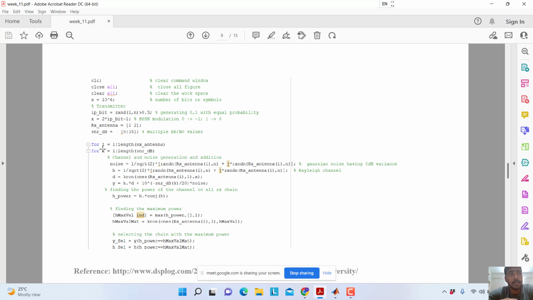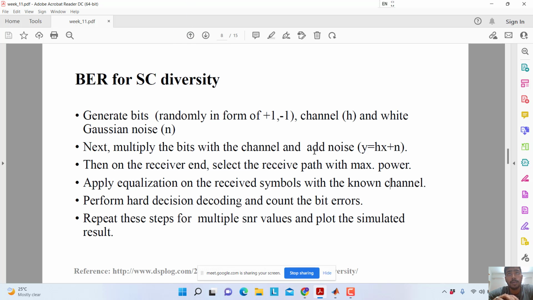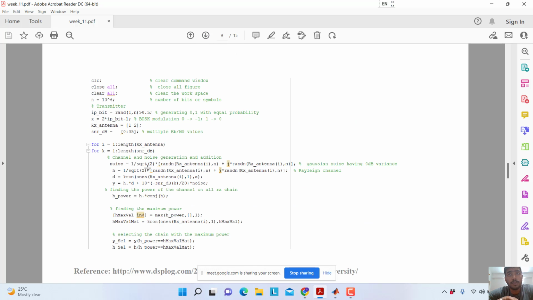Next task is to generate the noise and the channel. Here we generate our noise, and as the number of receiver antennas is 2, for both we generate noise, and similarly we generate a Rayleigh channel.